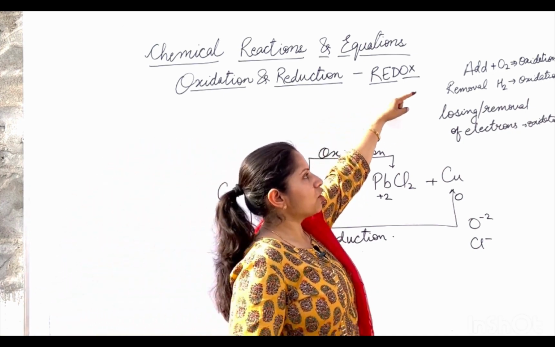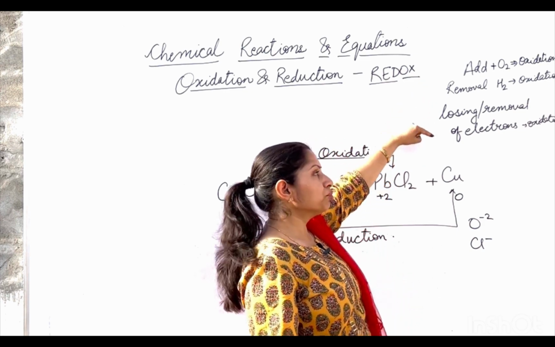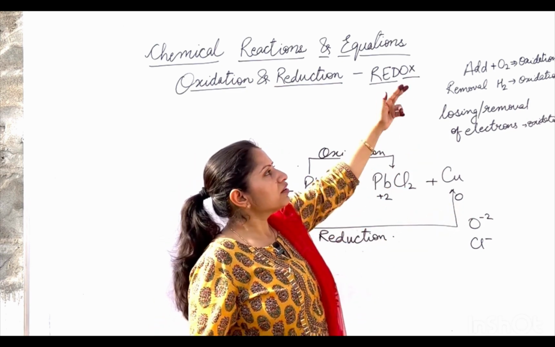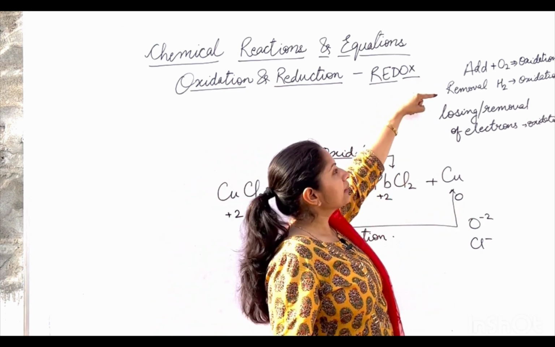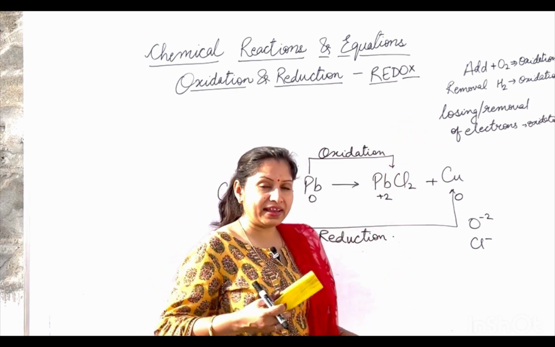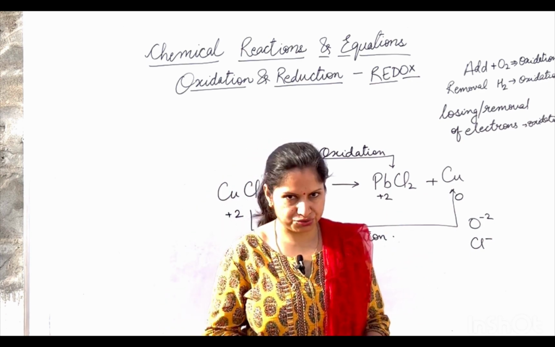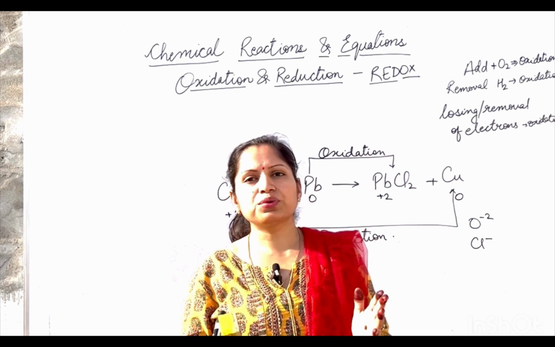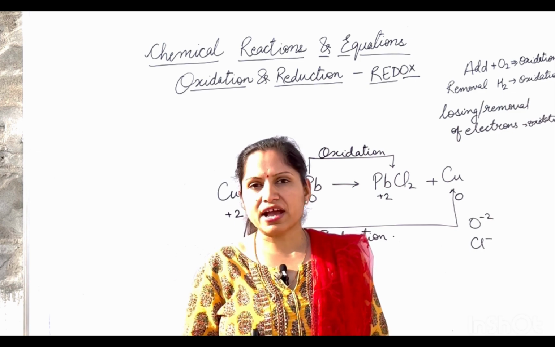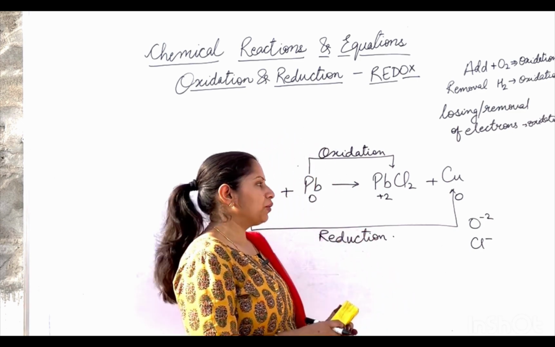Remember, addition of oxygen is oxidation, removal of hydrogen is also oxidation, removal of electrons is also oxidation, and the reverse is also true. Removal of oxygen is reduction, gaining of hydrogen is reduction, and gaining of electrons is also reduction. The reverse is also true. And all such reactions, when there is simultaneously oxidation and reduction taking place, such reactions are known as redox reactions.